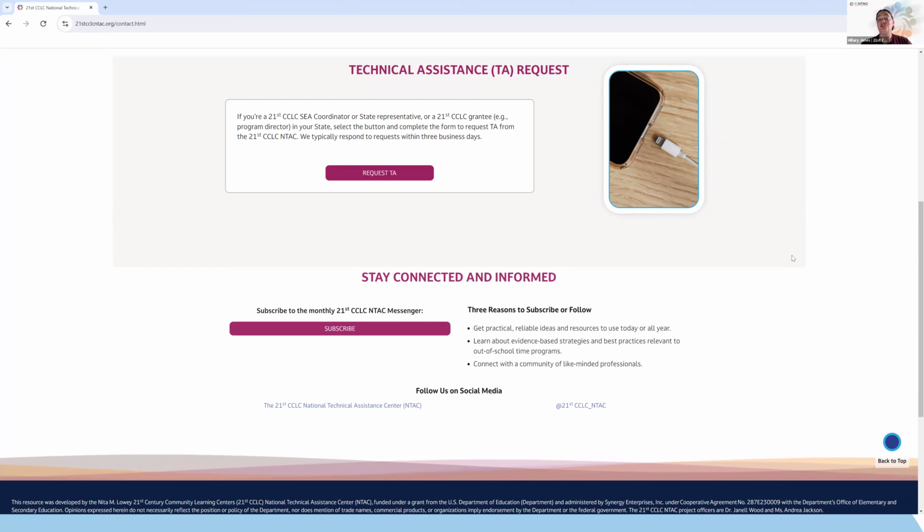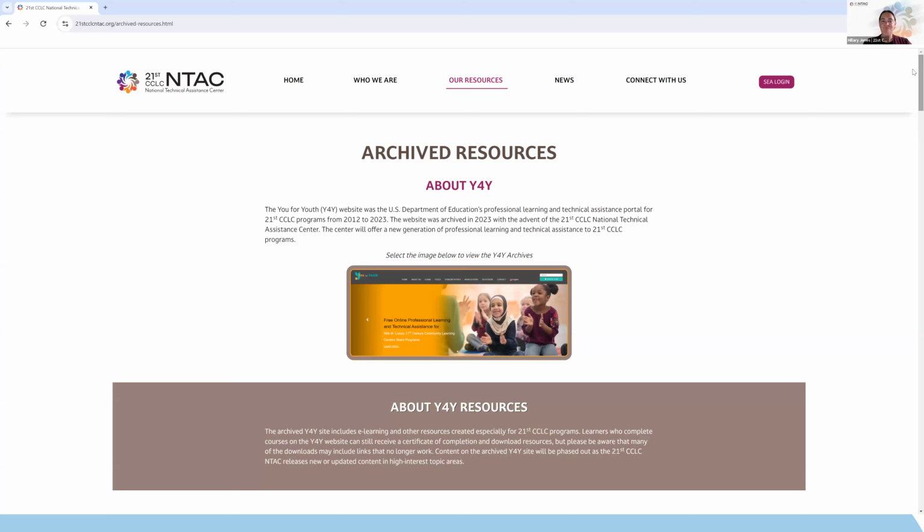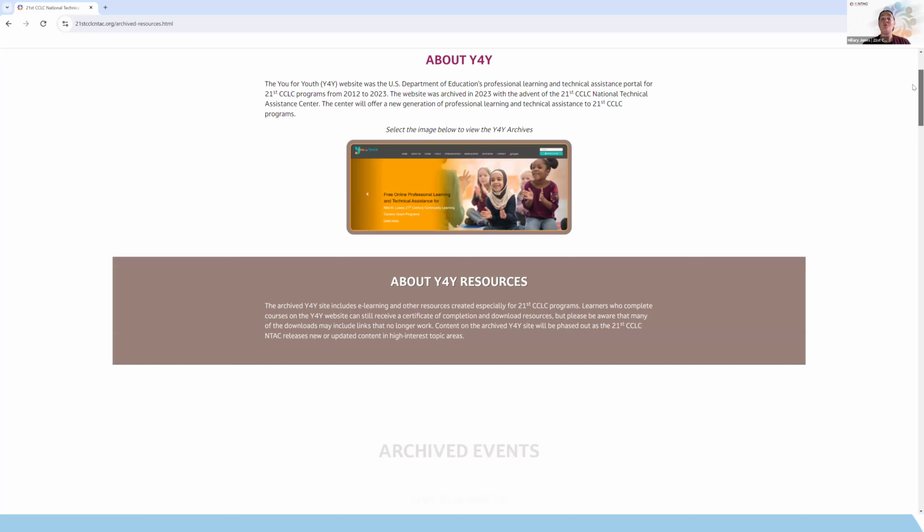I do want to point out just a few other things though. So if we go back to the top of the page and we go back to our resources, I want to note that there is more there than just the professional learning library. Yes, there are the archived resources. Here you can see, if you're familiar with Y4Y or U4Youth, there's a Y4Y archives. There are so many resources there that you can grab that are already there.